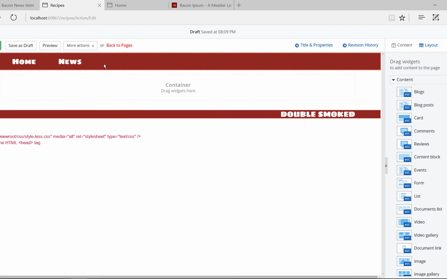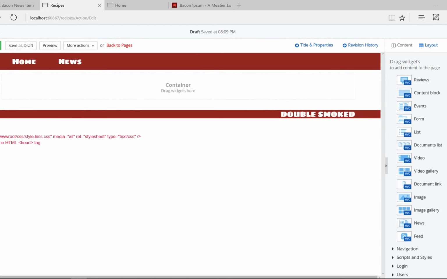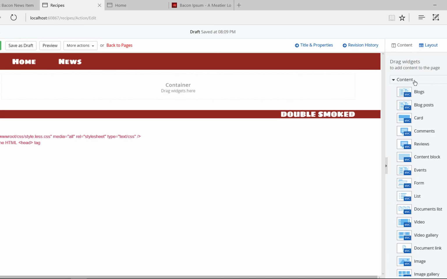Right now you can see that we have this navigation and the footer, which are inherited from the template that I have created. On the right side, we can see that we have a variety of widgets to choose from.